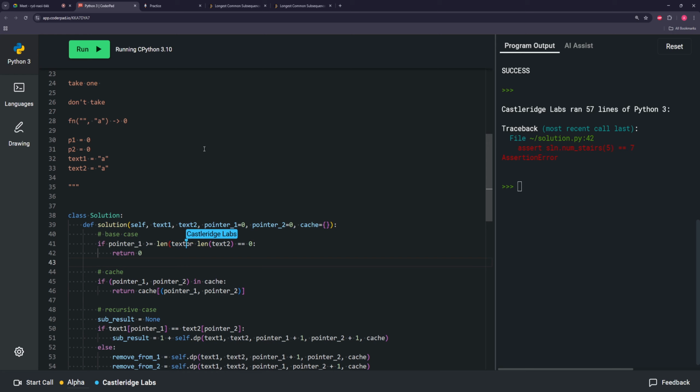Yeah, because you were just checking the length of the text, not actually looking at the pointers, so you would never hit a base case. You're right. And the same if pointer two equals or exceeds the length of text two.